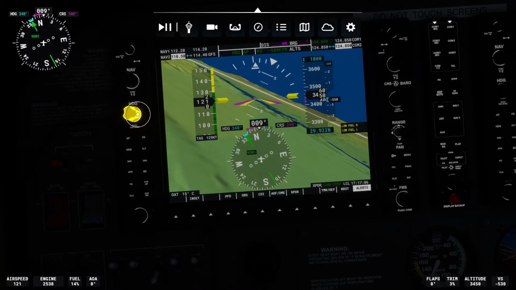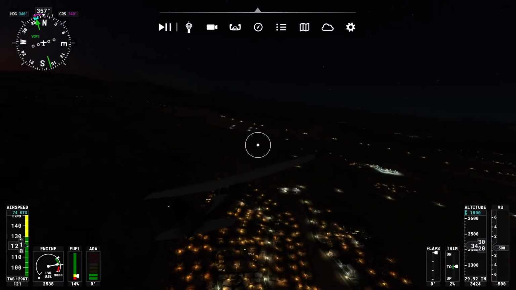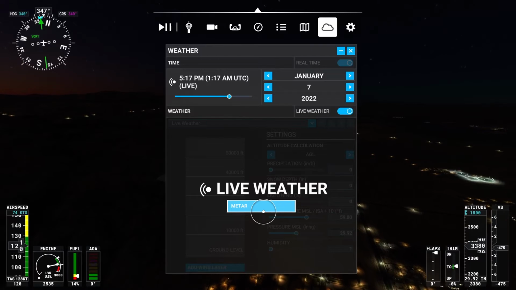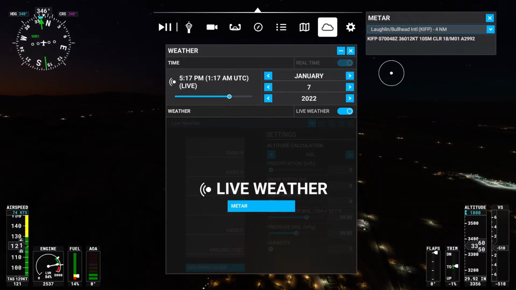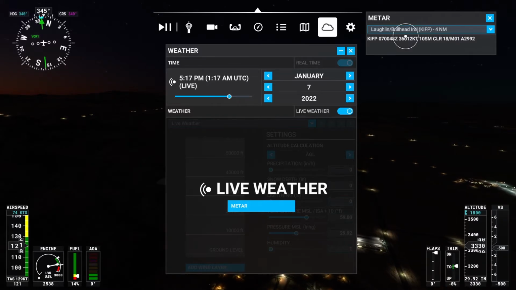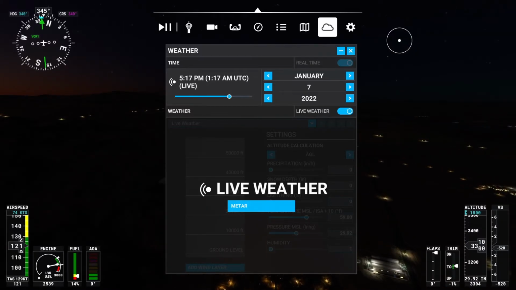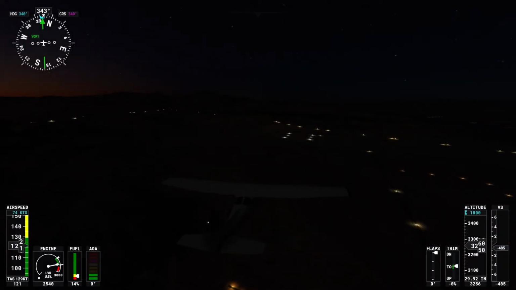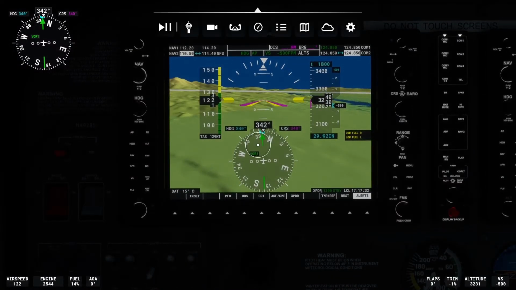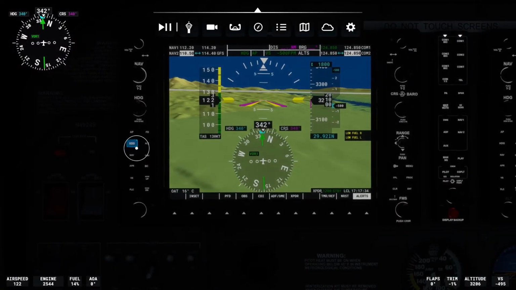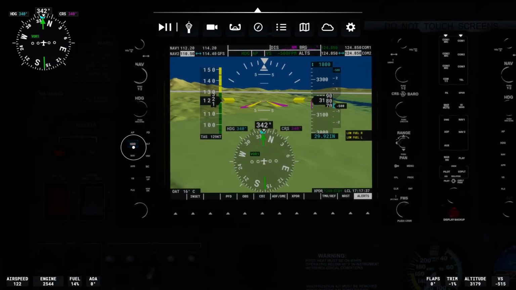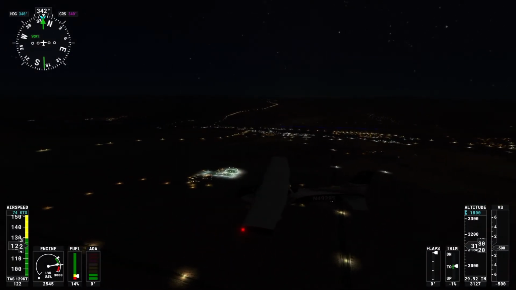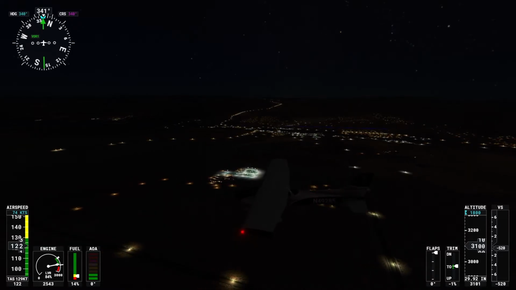I just realized I should have done another weather check for the wind direction tonight. It's 360 at 12, so we're still gonna use the 340 runway. So it's 20 degrees off, 12 knots, a little windy. Use the autopilot to cheat and fly the airplane for me, right up until the last minute.